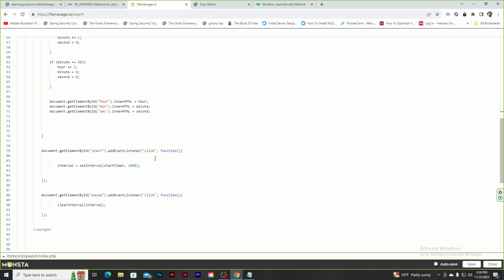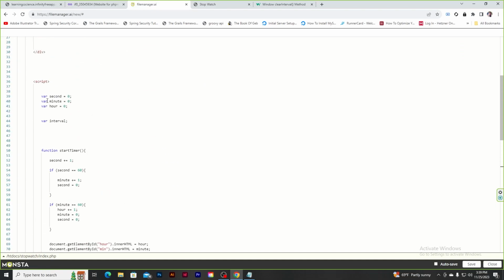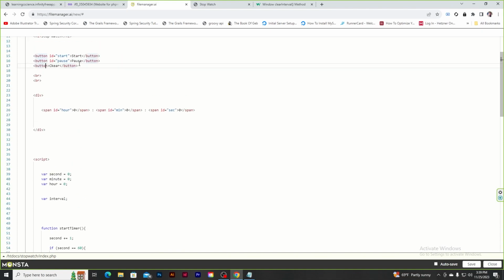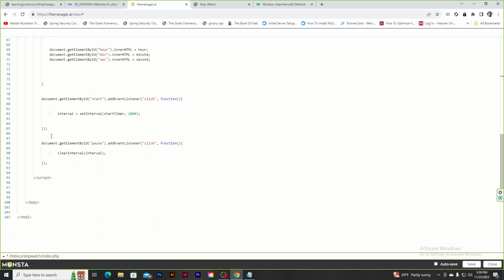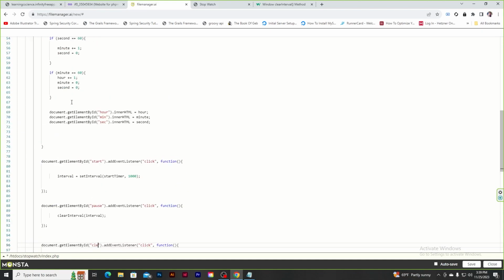Okay, so for that let's add an ID for our clear button. Let's name it clear. After giving an ID, we can now select that button and add an event listener. So the ID is clear.